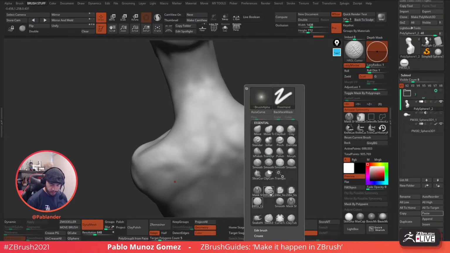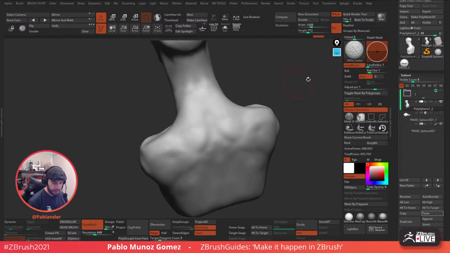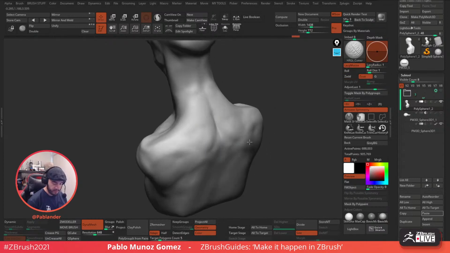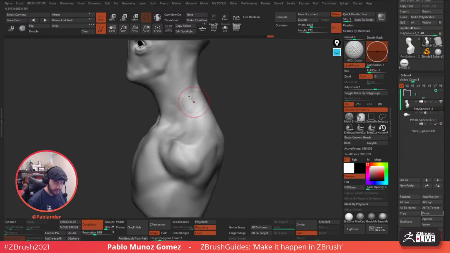I'm gonna use a custom brush from the Geiger pack. If you already got this pack, the Geiger and Beksinski pack, this is the one that I use now as my default cutter brush. The standard brush for me is now this one, the cutter brush, because it gives me very deep cuts. When I press softly like this, it gives me this really sharp cut in there, and it makes it a lot easier for me to smooth things out.